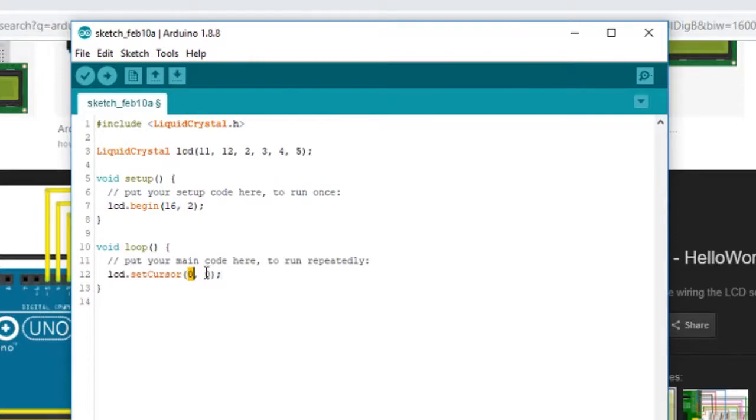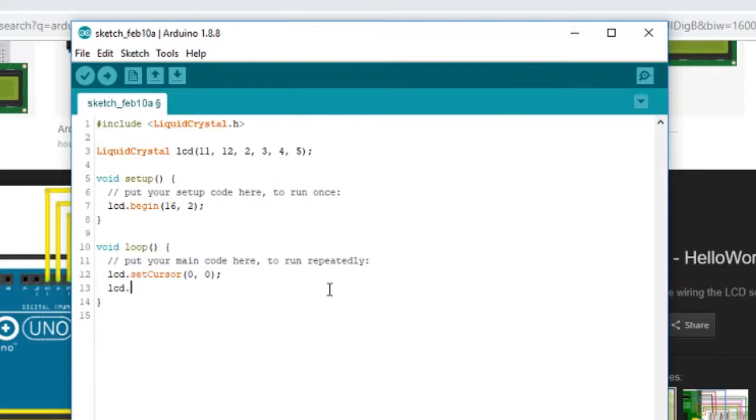That means 0 column and 0 row. And then after, with the help of print function, we are going to specify whatever text that we want to display onto this LCD display.